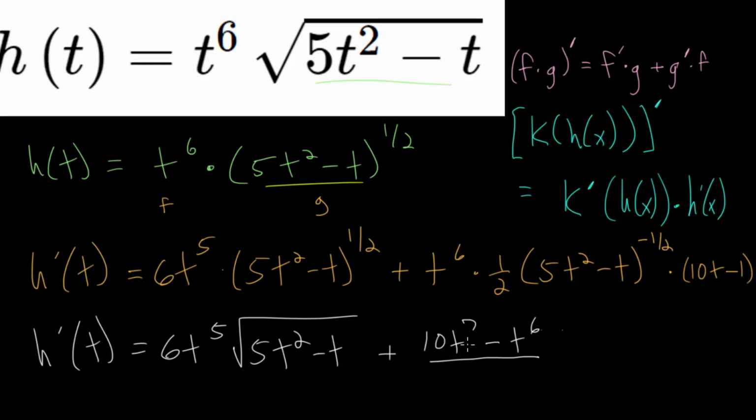So let me backtrack there. We'll put the 2 out in front of this expression. It will go in the denominator and become positive 1/2. So we have our square root again, and we have 5t squared minus t. So this is just a slightly different form, but these are both equivalent and they are the derivative of this function h of t.